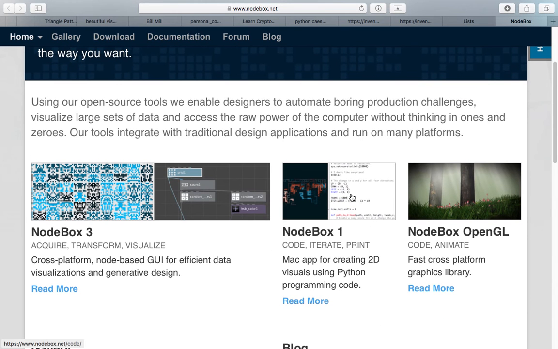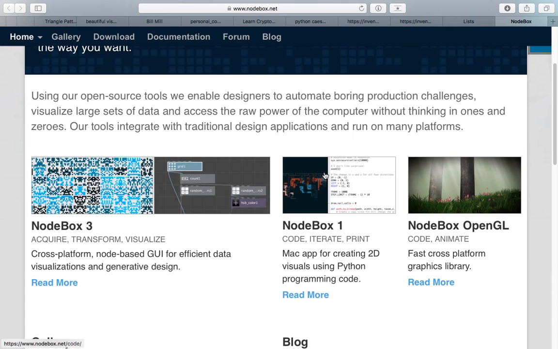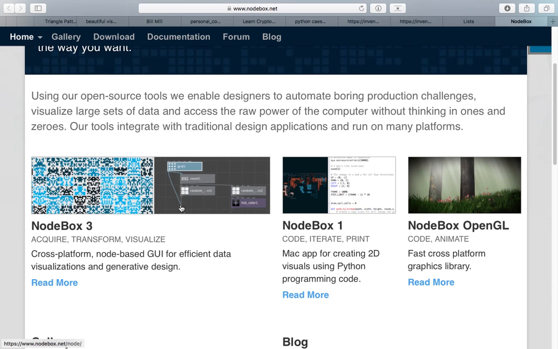It's actually Python underneath, and apart from Python scripting, it actually has a node-based interface as well. So it's a similar way of thinking to a node-based workflow inside Blender using Animation Nodes.